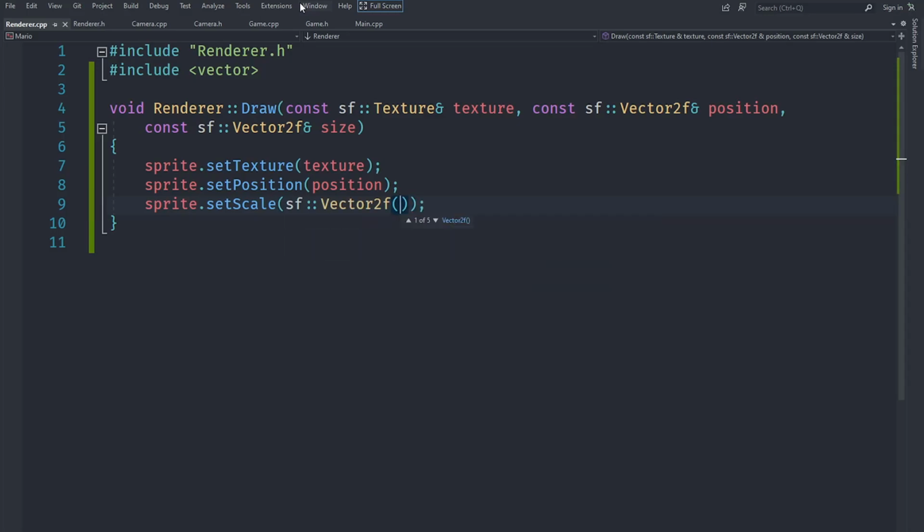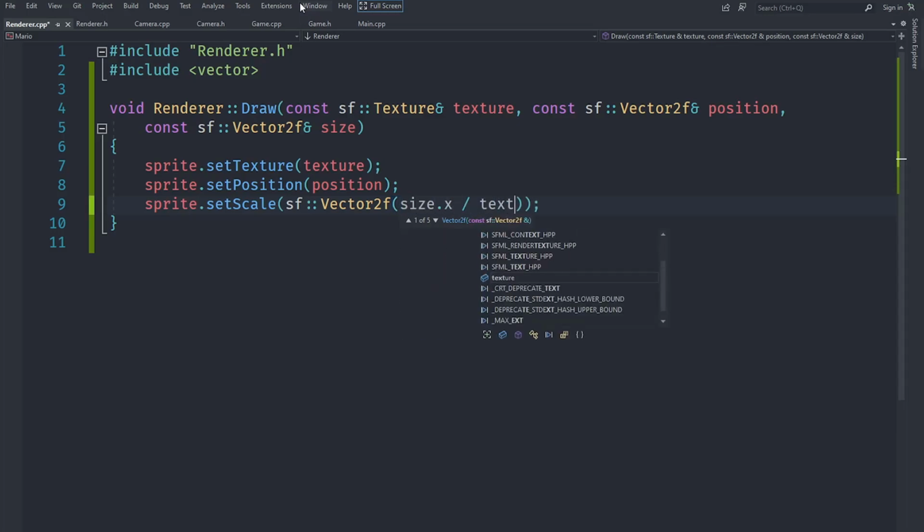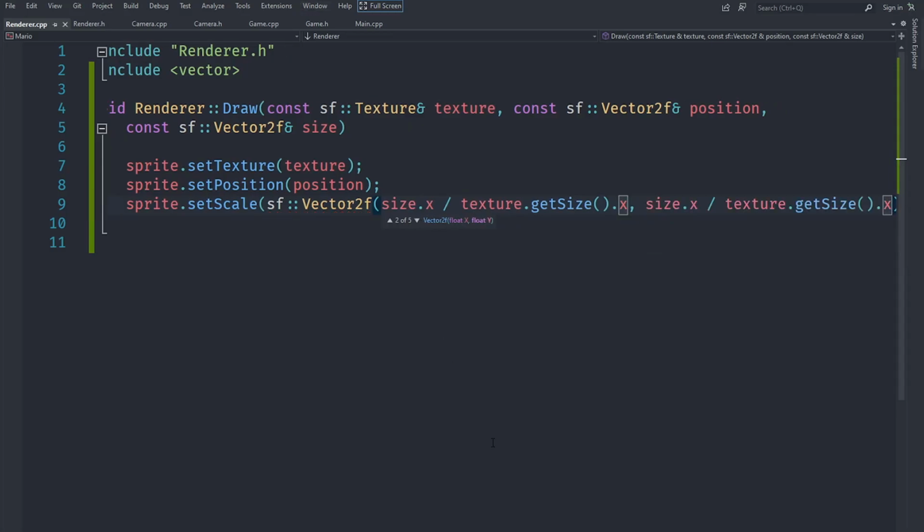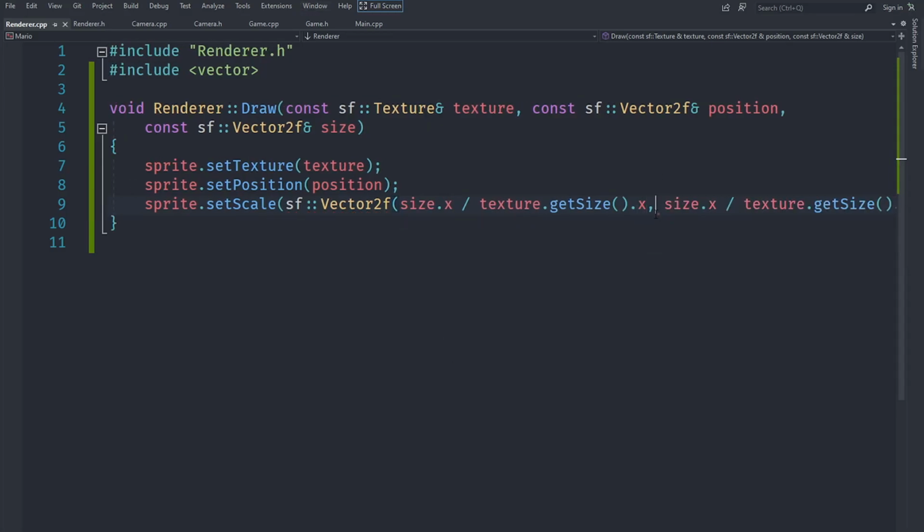We are just going to say the size.x value and divide that by the texture.getSize().x value. Just like that, and you can quite clearly imagine that we do the similar thing for the y-axis, just changing to size.y and texture.getSize().y. If we do that, that should essentially allow us to put the sprite at a specific scale.